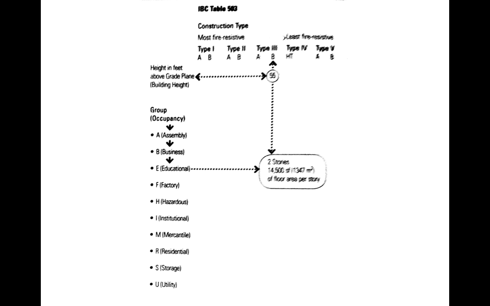And this again will come, in this case, from the International Building Code, looking up the group, reading over and seeing where the size of our building, both in terms of height and area, comes, and then reading up, and then going to the definitions and seeing what a type 3 will and won't allow.